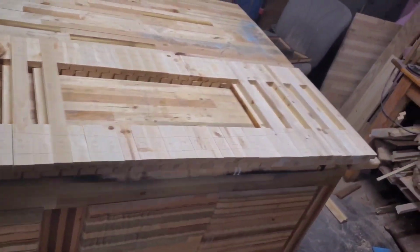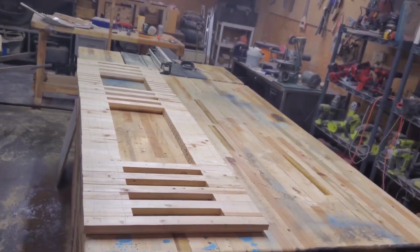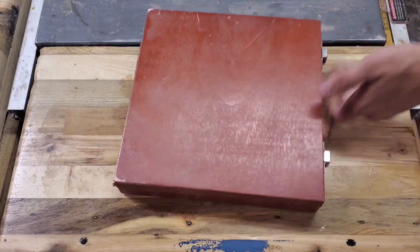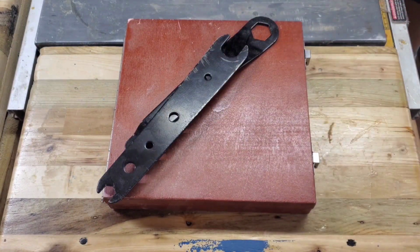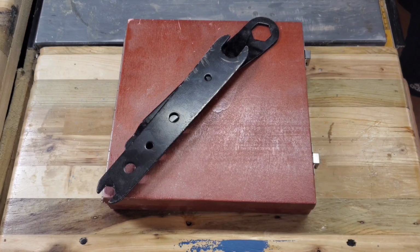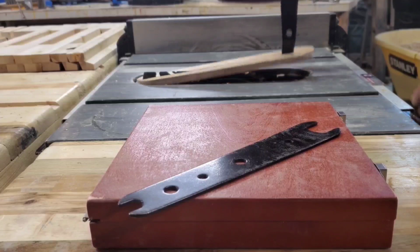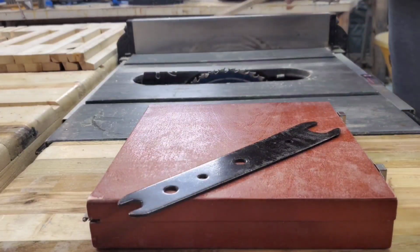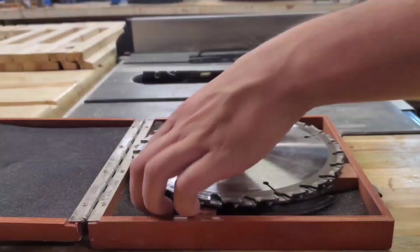Now that I had all my parts angled and cut to length, I could start to lay out and see what the chair was going to look like, but at this point there's still nothing holding the pieces together. So next, I replaced the blade on my table saw with a 3/8 inch dado stack, and now I'm going to cut a series of dados to hold some rope that'll hold the chair together.